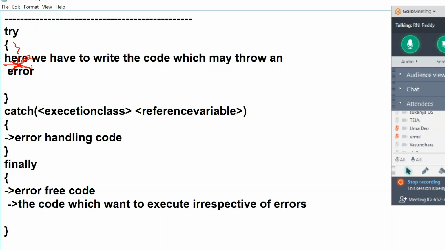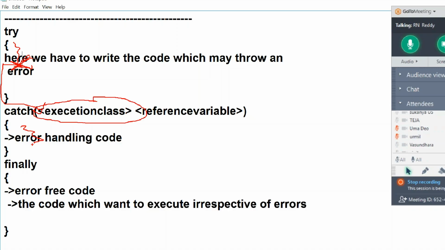Control will come out of that error, and it will look for the catch block which can handle the error. You may have multiple catch blocks, because you may expect multiple errors, and whichever catch block is able to handle the error, it will execute.